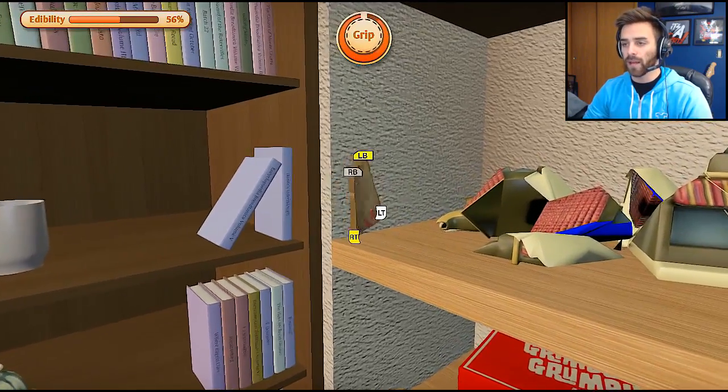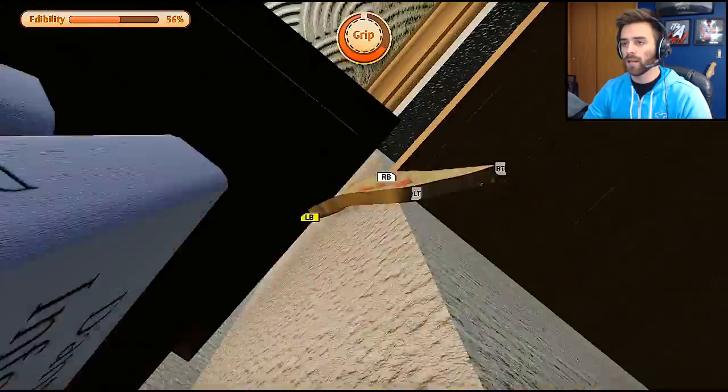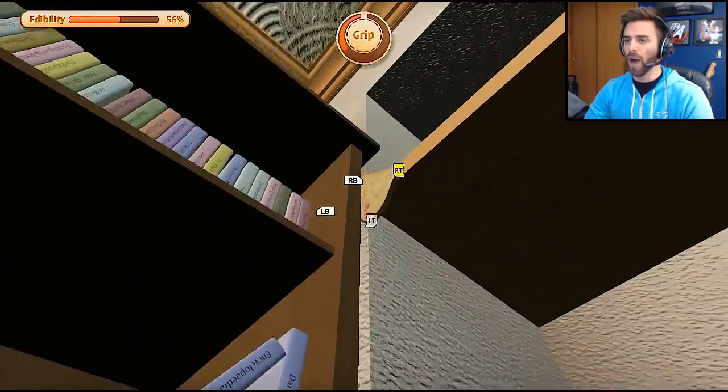Round two of scaling Mount Everest. We did this last time. Okay, there we go. That's what I want to see. Now swing our way up. Okay, come on. Just get out of there. Come on. Wiggle, you little gem!